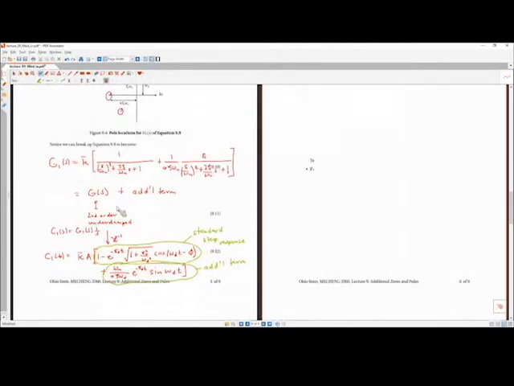Okay, so here's our standard response right here. And then we have this additional term, and we looked at two different cases, right? We looked at the case where alpha is positive, that's a left half plane zero. We looked at the case where alpha is negative. So if alpha is positive, that means the coefficient on the sine wave is positive, and therefore this is going to add to the response. And if alpha is negative, that means the coefficient on the sine wave is negative, and it's going to then subtract. Right? Okay, so this tells us how a zero location, meaning the left half plane or right half plane, is going to affect the response.